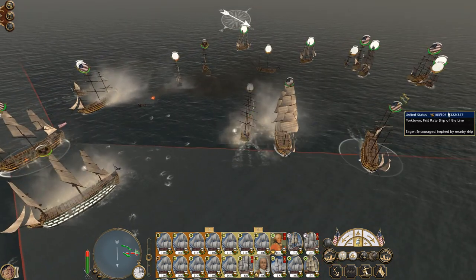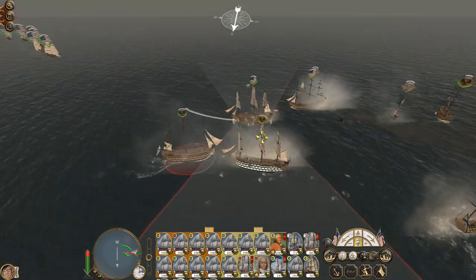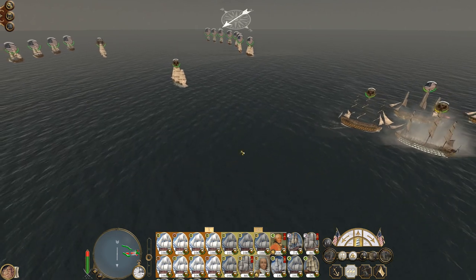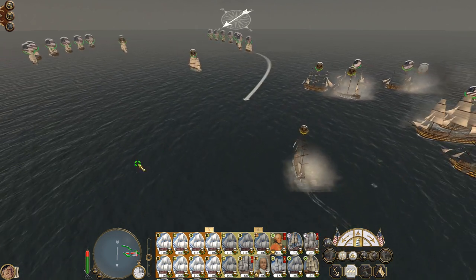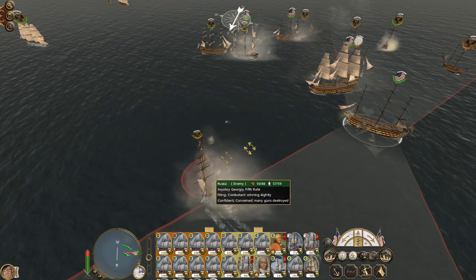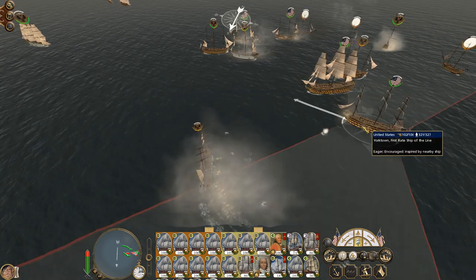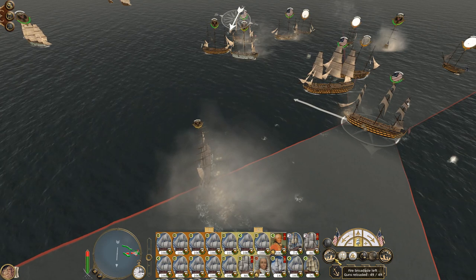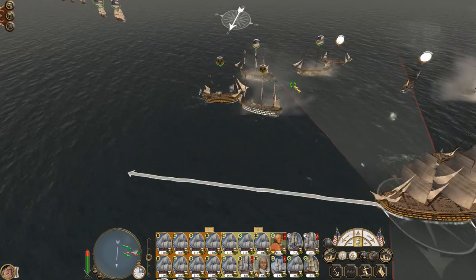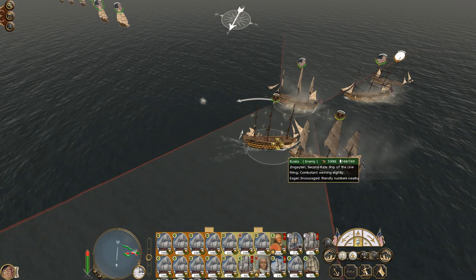If it was one of mine, we'd have a reinforcing ship coming in, or we'd have at least a gap. Maybe you guys might come down like so. Let's try to target you against them specifically. First ship of the line.